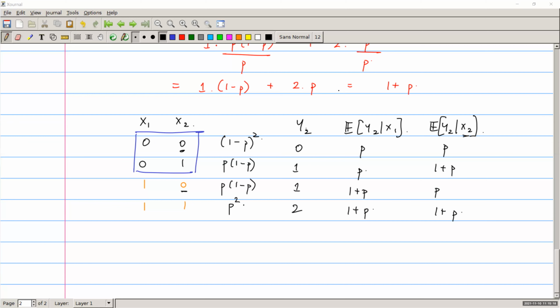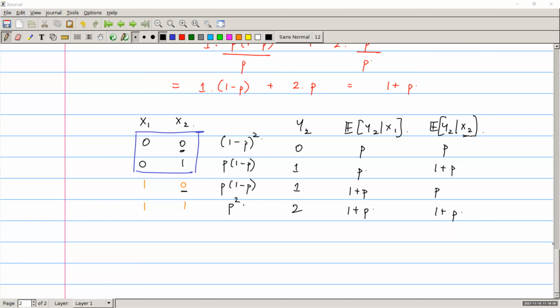So this is the expectation of y2 given x2. They're both random variables, and they assign to every point in the universe a conditional expectation. Is everyone clear on this? So expectation of y2 given x1 and expectation of y2 given x2 are two different random variables. Actually the set of values they take are identical. They're both p and 1 plus p for two outcomes each. But their mapping from the outcomes to the values is different. So they're two different functions. Everyone okay on this?